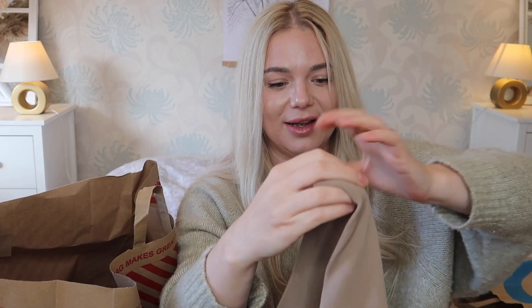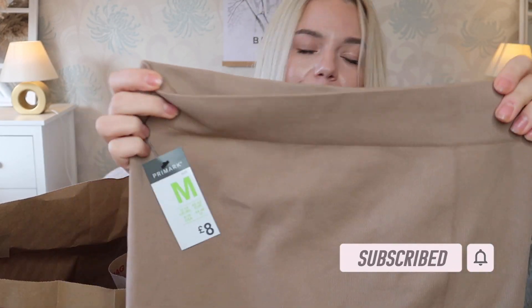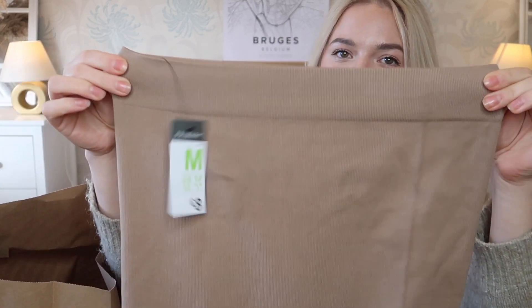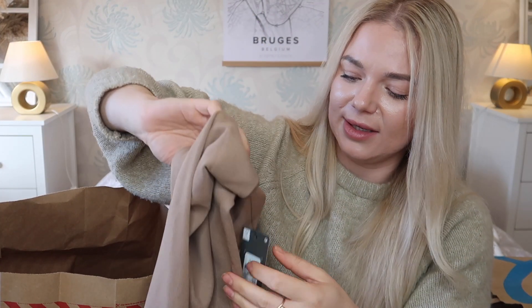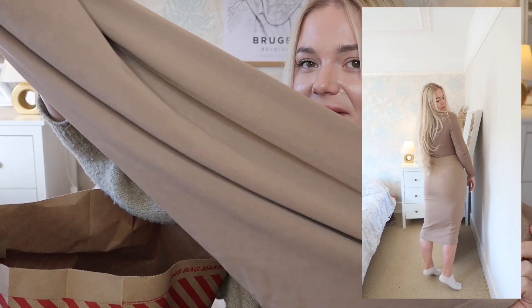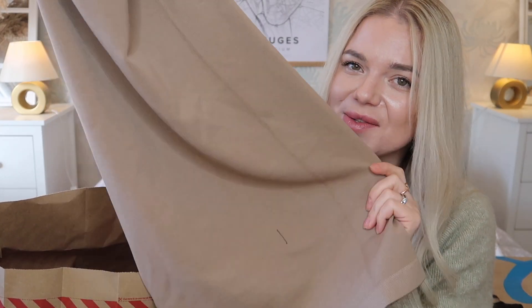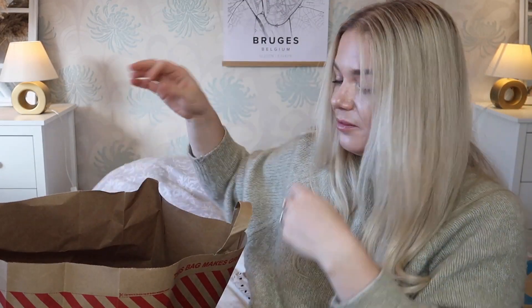Then this is the skirt I was talking about — they have them in different colours. It's a mid-length skirt, very elasticated, eight pounds. I got mine in a size medium because the small would have been too tight. I love the colour and it is stretchy. It would look so good — especially if you work in an office. They had them in black and maybe gray too, but I chose this beige neutral colour.